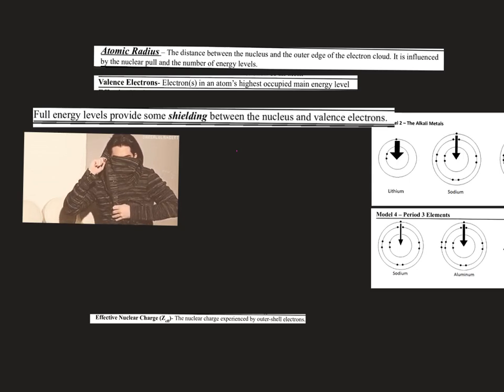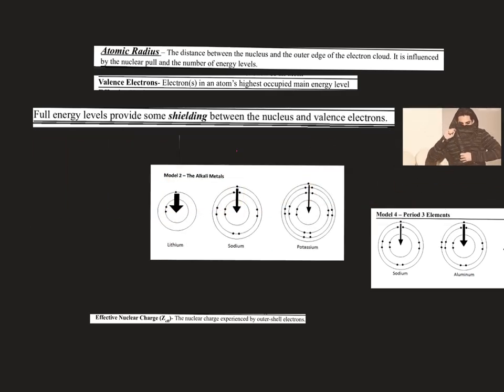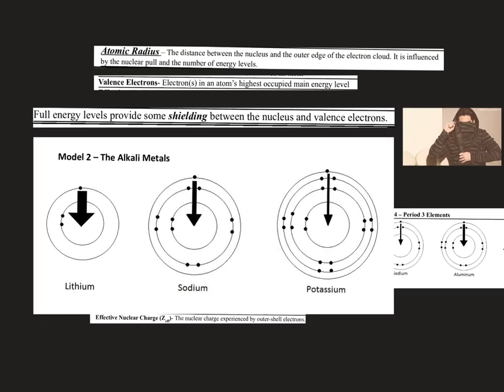It's not just that. What it also is, and I'm just going to zoom in on that picture again, is that you now have things in between, right? So here we have the nucleus, and then we're going to be communicating with that outside electron. When we mean communication, means that they're attracted to each other. So we've got valence electron is attracted to the protons in the nucleus. Here we have those valence electrons are still attracted, but there's stuff in between, right? There's stuff in the way. And here we have more stuff in the way.